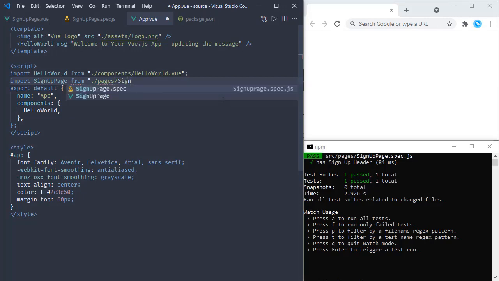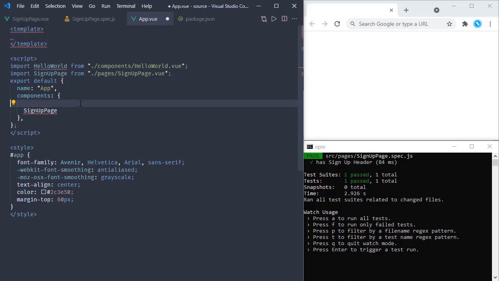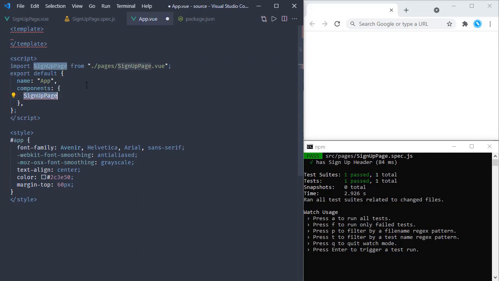There is this sign up page view file, and we are importing this file, and here in this export part, in this component definition part, the app definition, we need to use this sign up. By the way, let's get rid of this hello world, and let's also remove this img. So we are not using the hello world component, and removing this one. So we are having this sign up page, and we are displaying only sign up page in this app.